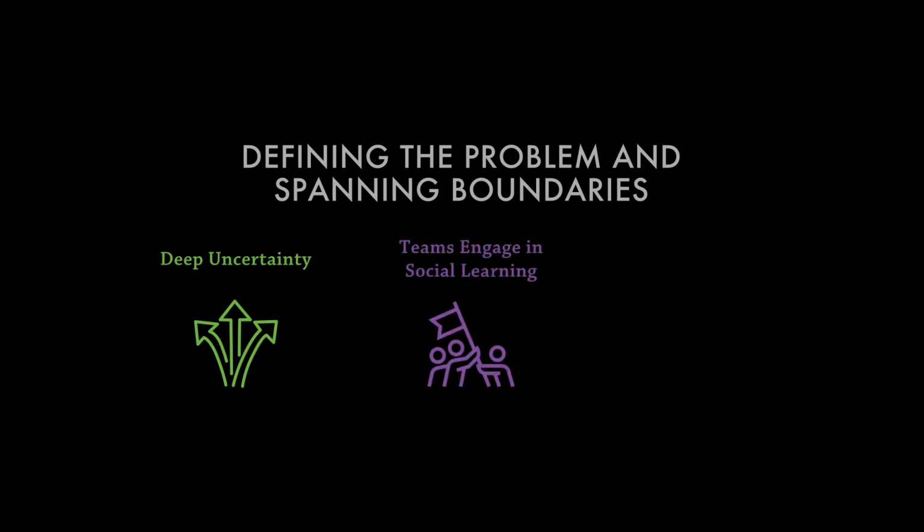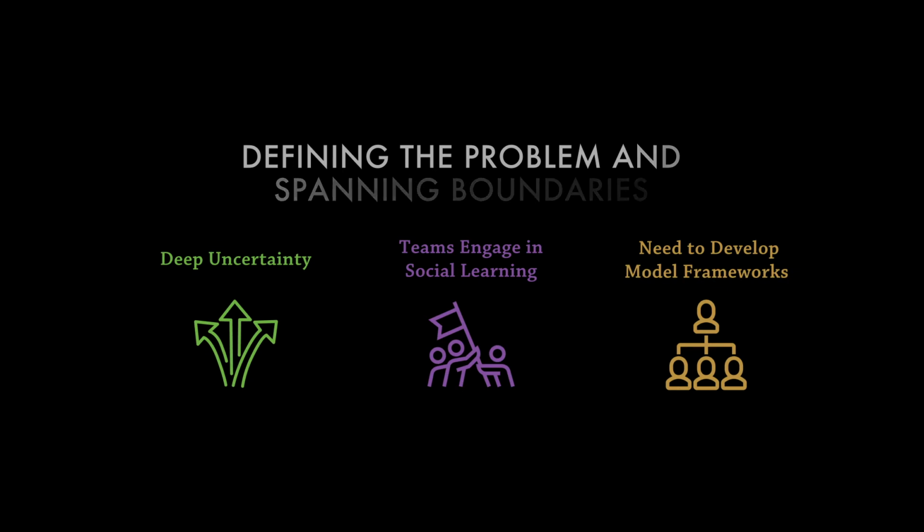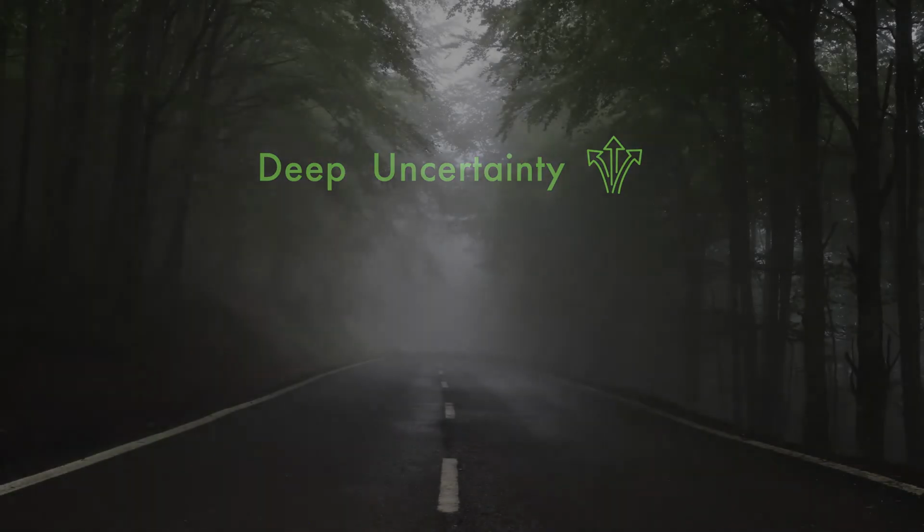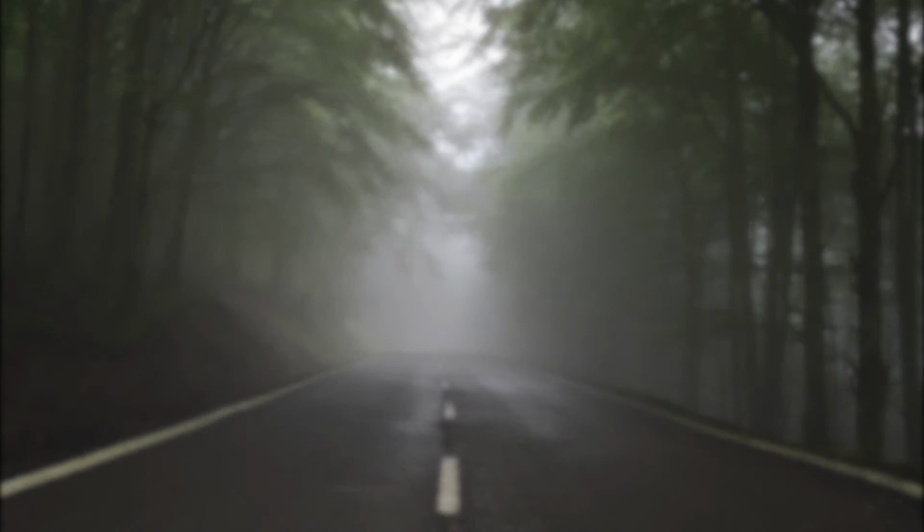So, what are the modeling implications that stem from socio-environmental problems being wicked problems? Well, one is that they have higher levels of uncertainty than so-called normal problems. Now, much of this is associated with the need to engage in interdisciplinary and transdisciplinary teamwork and the need to develop model frameworks that vary by the specific context of the case. So while all modeling comes with uncertainty, and this can be high for complex adaptive systems, socio-environmental modeling accrues uncertainty at every step in the modeling process, not just, for example, in the parameters.